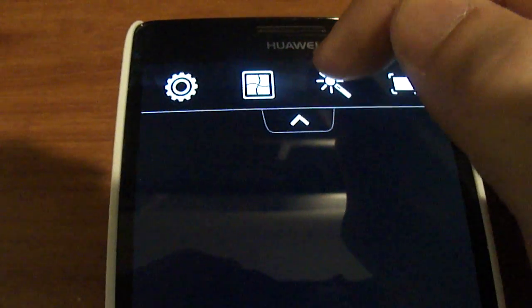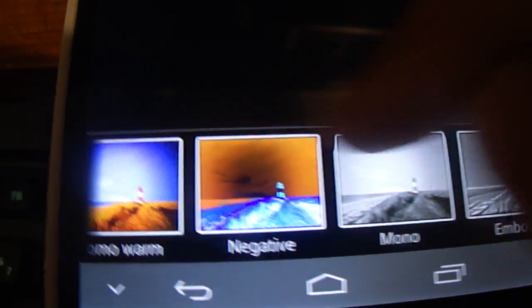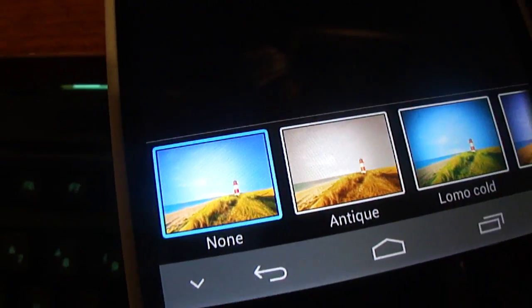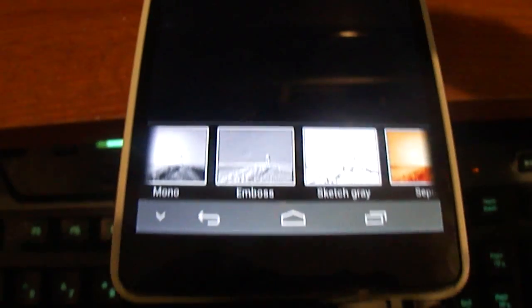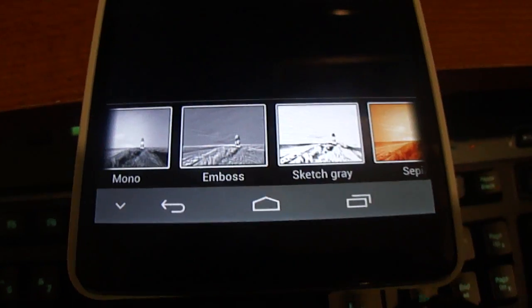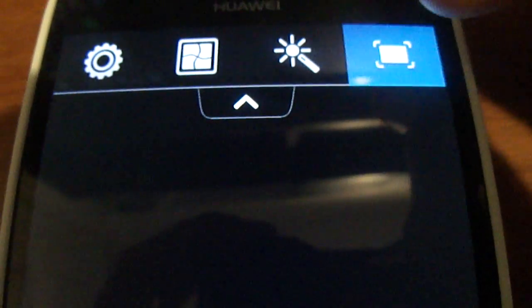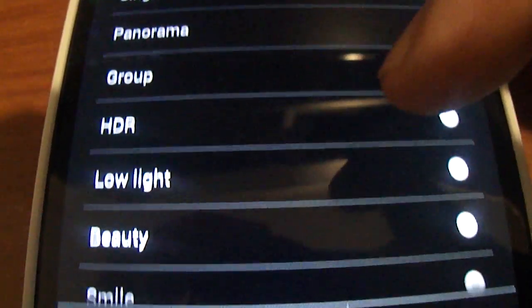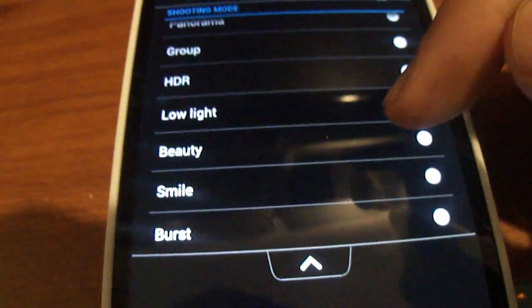It does have scenery effects, you know, like Instagram and stuff. There's negative, mono, Lomo, warm, antique. It does a good job at doing it. It's great that the editing is built into the phone, so you don't have to go and open another application just to edit your pictures. And I believe this shows you everything, the most that it has: single, panorama, group, HDR, low light, beauty, smile, and burst. As we all know, burst is a quick shot, but it might not be the best quality.